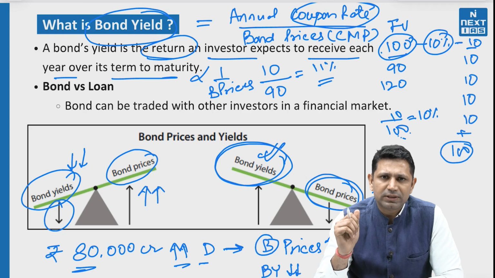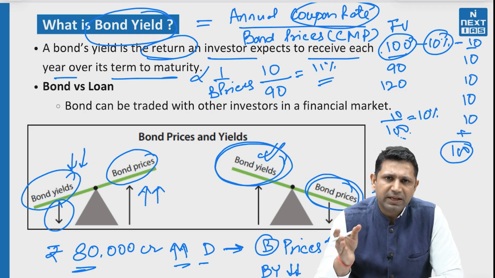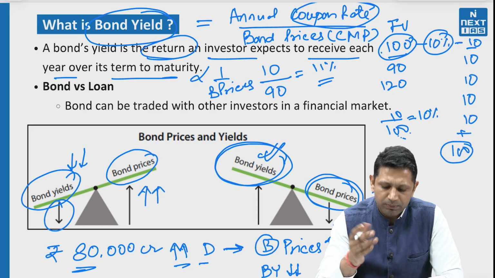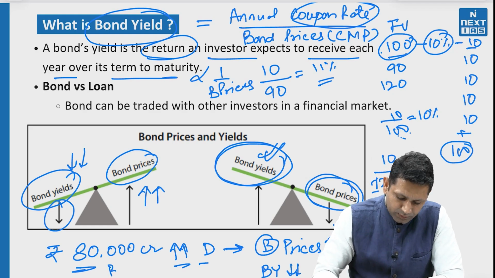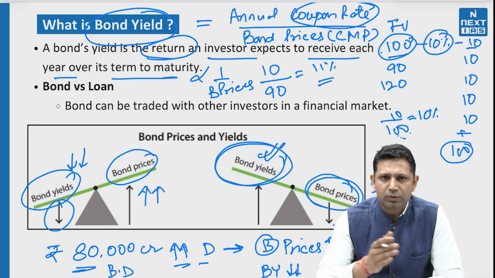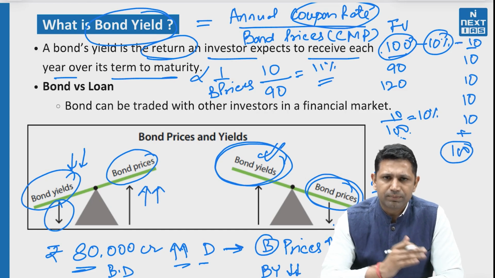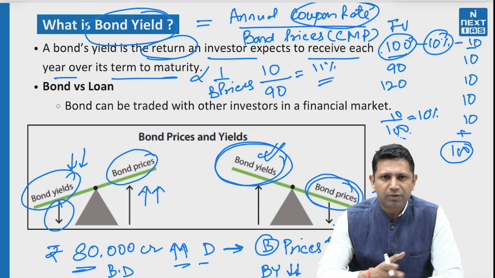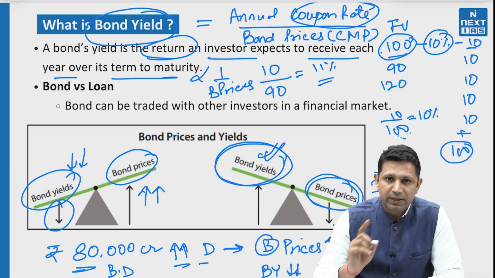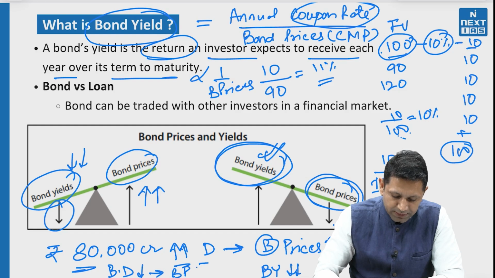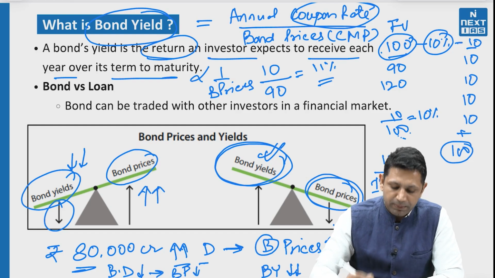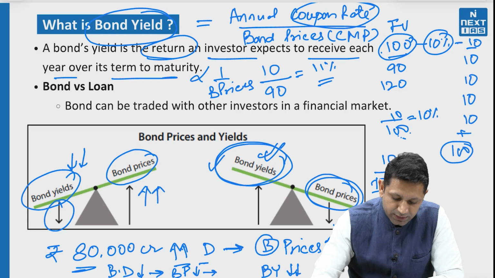Now, the second thing you can say, for example, is that the money is going out of India. When the money is going out of India, the demand for the bonds is decreasing. For example, due to Trump's decisions, there was outflow of capital from India. Now, when there is outflow of capital from India, the bond demand is decreasing. If bond demand is decreasing, that means bond prices are also decreasing. If bond prices are decreasing, that means the bond yield is going to increase.